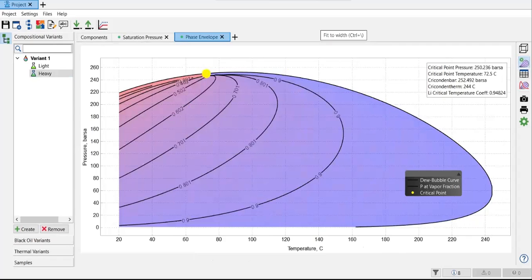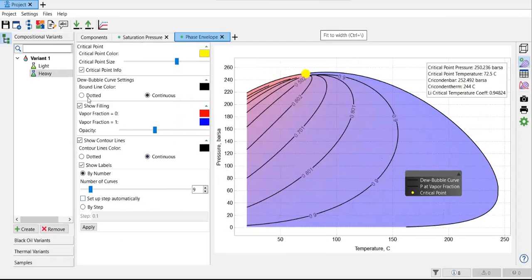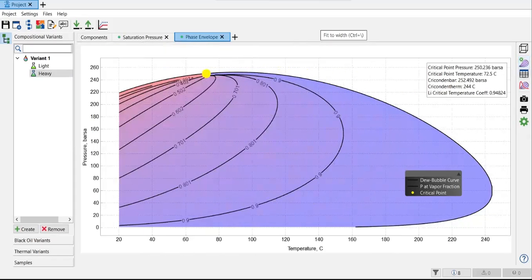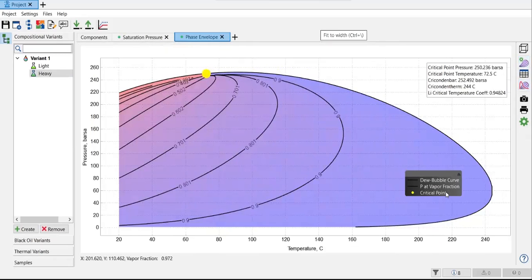Dotted or continuous, show filling. And here again, the table. This is for the custom. All right, so far so good.